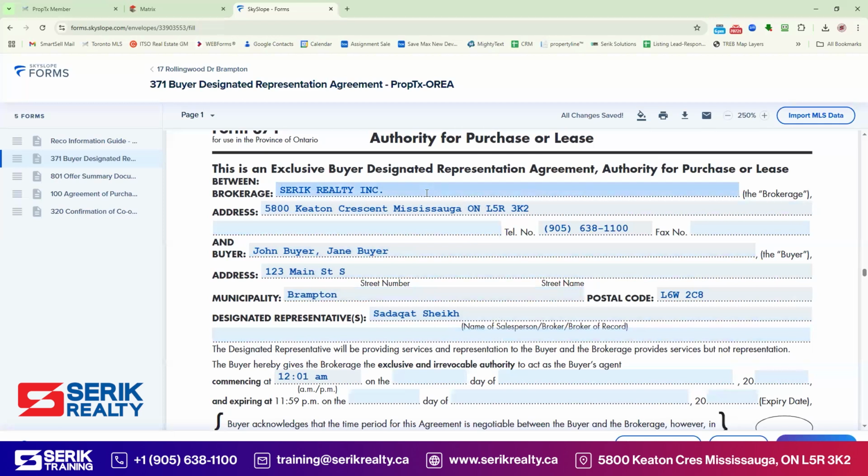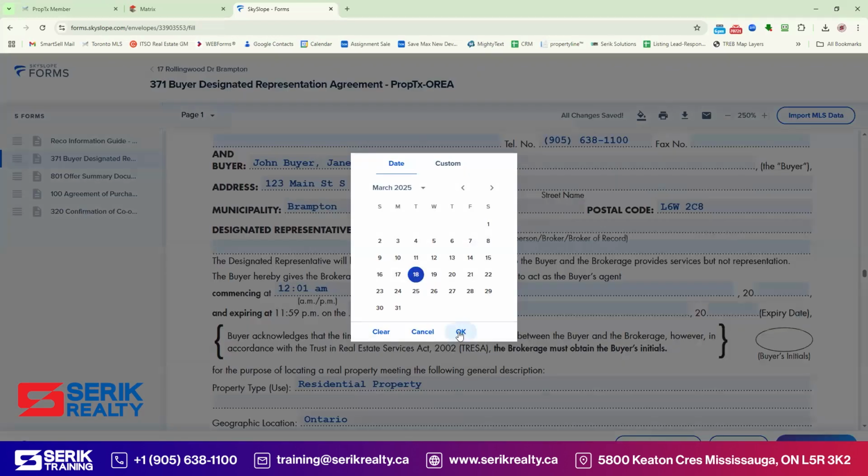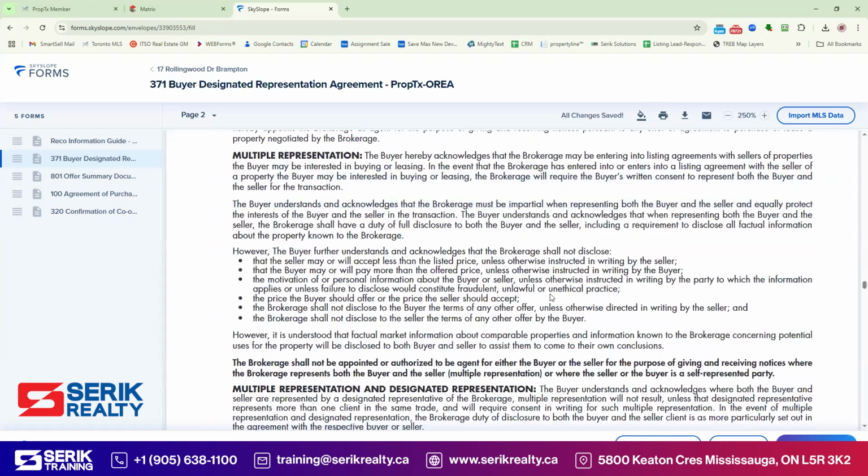If the system works smoothly, this should be filled automatically. As if you have seen the video on the web forms, this is supposed to be filled automatically. But if it doesn't, this is how you do it. Now this portion you have to do manually anyway. You will start your contract with the buyer to see how long it is. For the purpose of this example, we'll do it until the end of May. This is automatically filled for the rest of it.